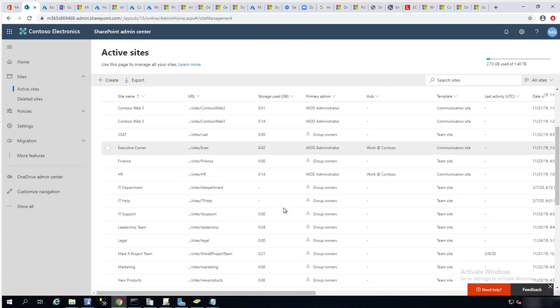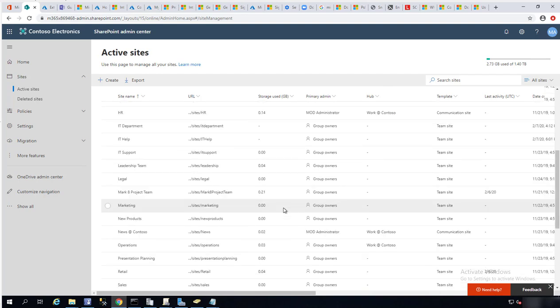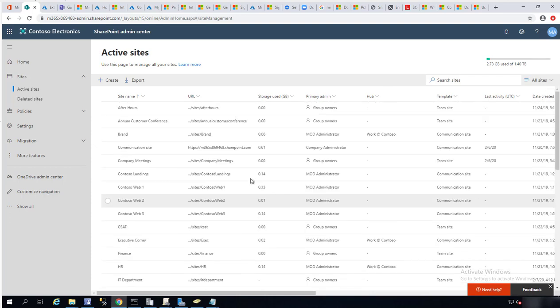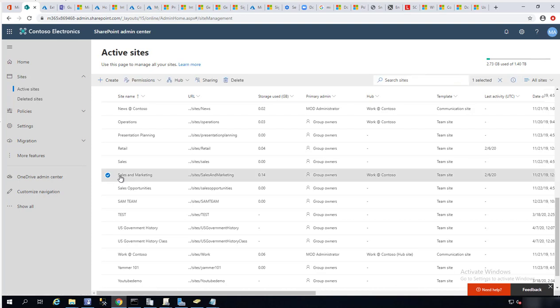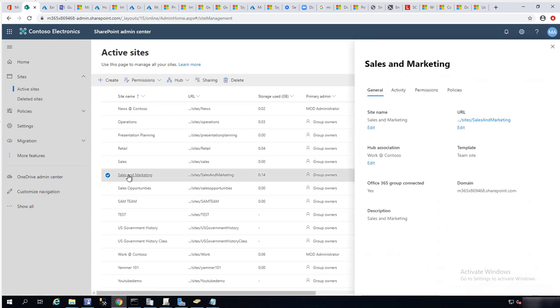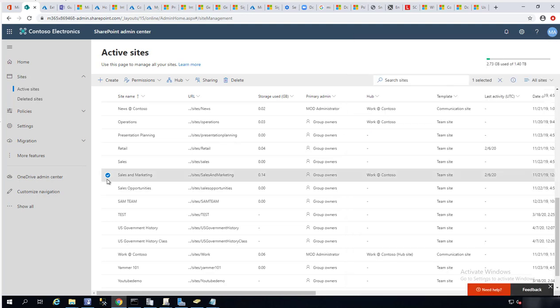You have to select the site that you want to give guest access to. Let's choose one of the sites here. I'm going to choose Sales and Marketing, and then click Sharing.